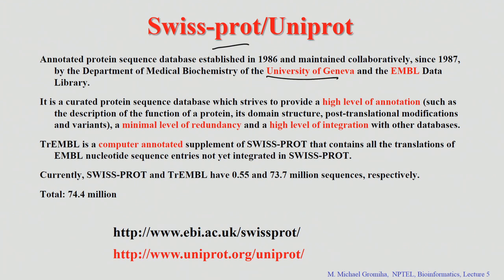This is the curated database, right, and the major aspect of UniProt is that it has a high level of annotation. They give much information regarding a particular protein. In the later slides, I will explain some of the major aspects of this UniProt. It provides a high level of annotation. For example, they give the description of the protein and various functions, the structures or the post-translational modifications and different variants, diseases and the interactions and so on. So, it gives a wealth of information for a particular protein.